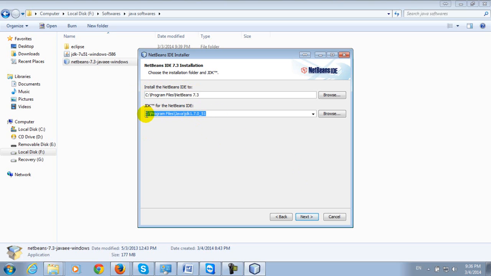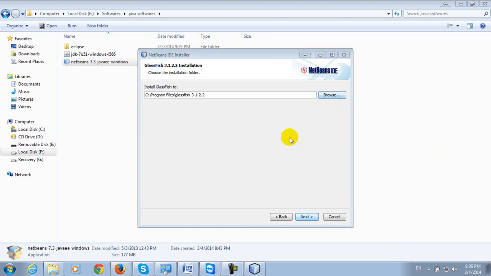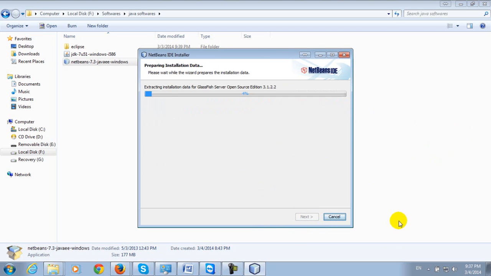So you can understand that it's asking for the JDK for the NetBeans IDE, and it's already there. Just click next, next, next, nothing else. After 5 or 10 minutes you'll get NetBeans installed on your machine.